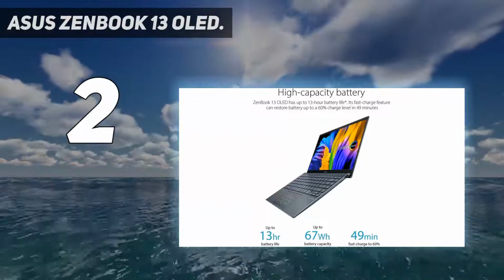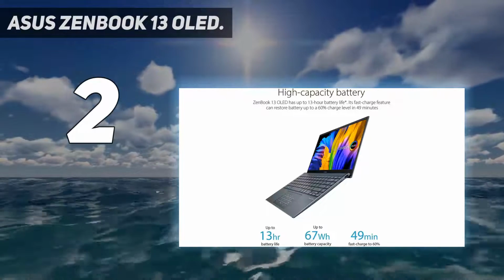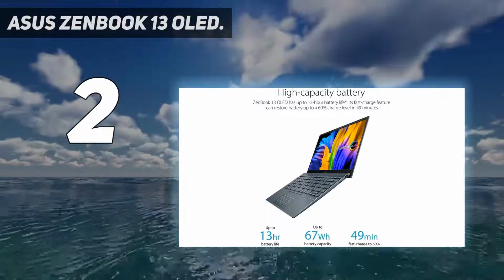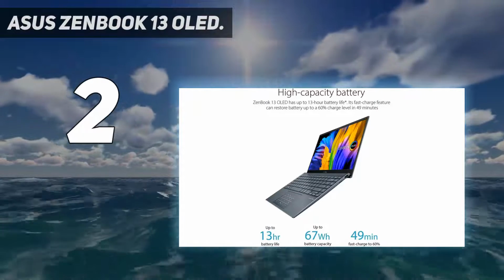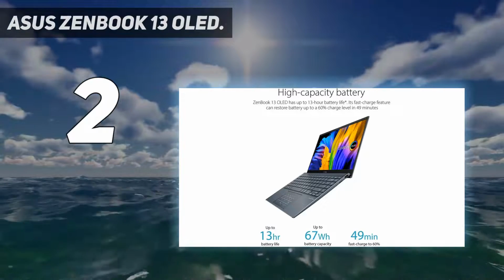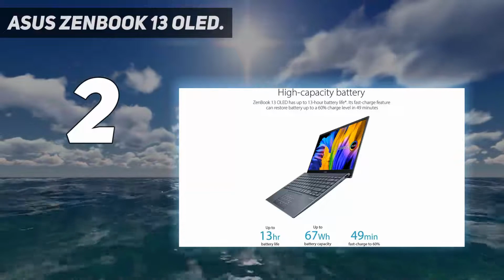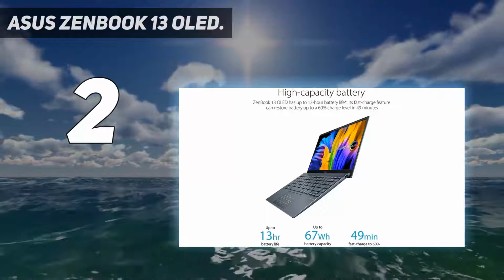If you need a zippy little ultra-portable with a great screen that will last you through a full day of classes and then some, you can't do better than the OLED-equipped Asus Zenbook 13 at this price. 13.3-inch 1080p OLED screen, an AMD Ryzen 5 or Intel Core i5 CPU, 8GB of RAM, and either a 256GB or 512GB SSD. At the time of publication, the Intel-equipped model ships with the smaller SSD, and when I asked why, an Asus representative told me it was a result of CPU cost differences, supply challenges, and the limits of Intel versus AMD motherboards.